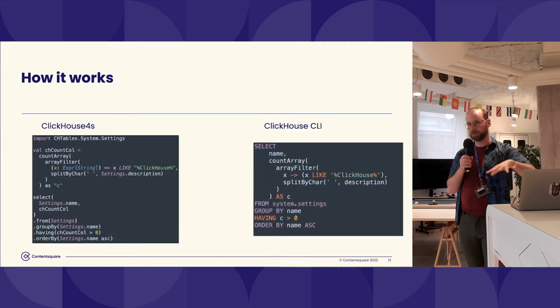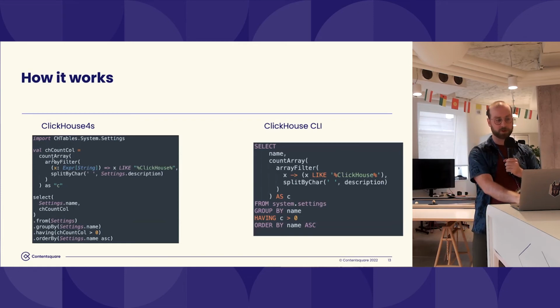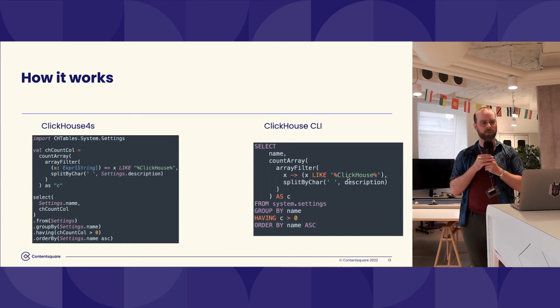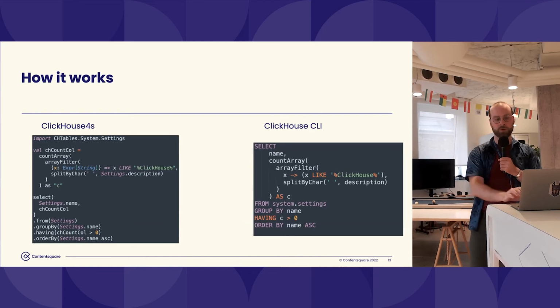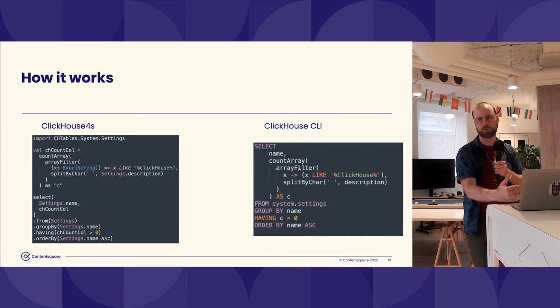So at the end of this journey, which is where we stand today, we can write functions like you can see on the left. And if you check, you have aggregated functions, you got your array functions with lambda, and the lambda just looks like what you have on the right. The only visual difference between the two is that we created a variable, that way we'll reuse it in the having. This is how we say the C superior or equal to 0 is the right type, because we know it from the result of count array.